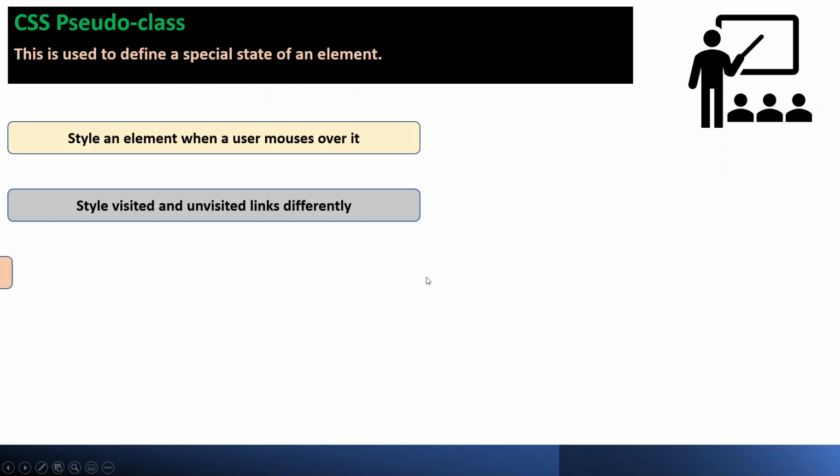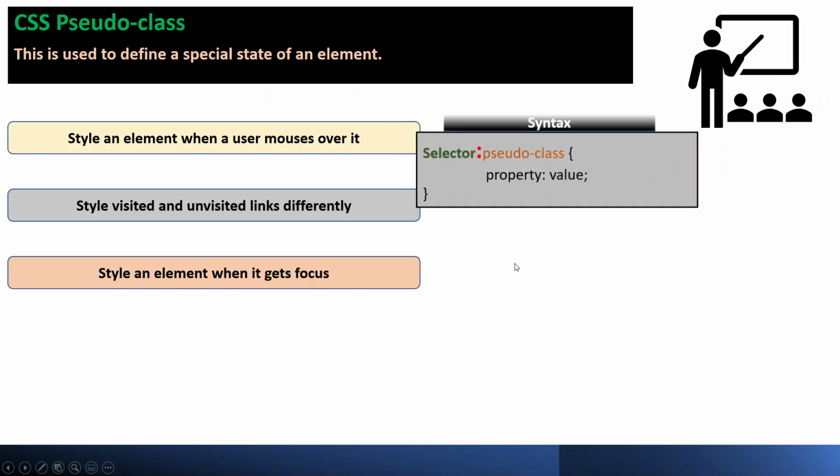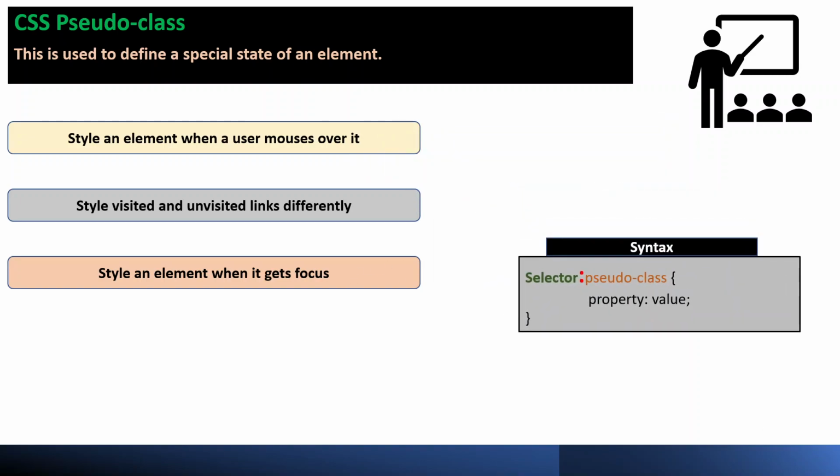And thirdly, when an element gets focused, right? If you focus on an element, you want it to look different. So these are some of the examples that you can use a pseudo class for. So what is the syntax? This is how the syntax looks. You have the selector that you are targeting, and then you have this colon, and then you have the pseudo class, right? And then you set a property and a value, how you want the style. What kind of style do you want, and what kind of value do you want to pass to the style? So this is what we are going to be looking at in the code section.